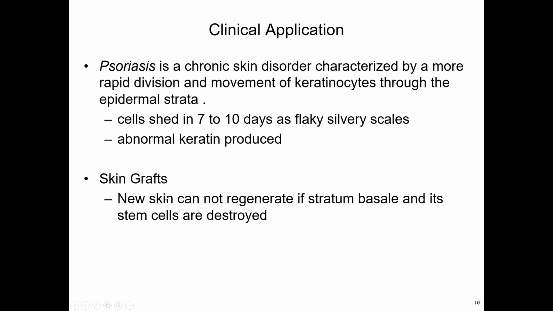Now, psoriasis and the speeding up of cell division of stratum basale or speeding of keratinization can happen for many different reasons. We're not going to go into the clinical details of psoriasis, but it's important to know that if you hear this word psoriasis, you know that this is an abnormally fast production of epidermis. And a lot of the time this has something to do with inflammation of the underlying areas.